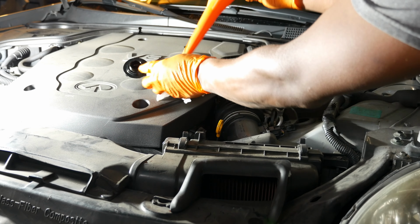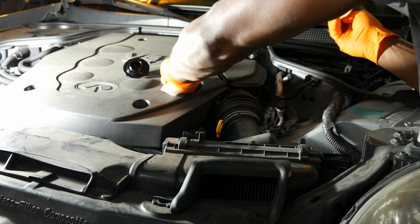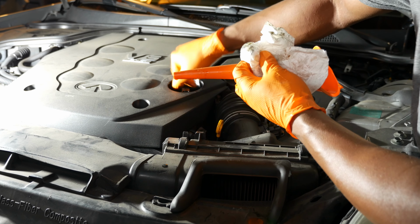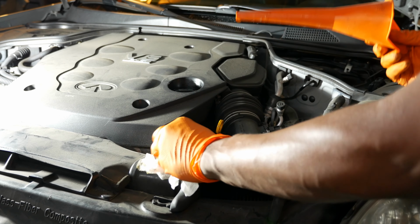Lastly, I'll just install the oil filler cap, and then what we'll do is take the car outside and let it warm up to normal operating temperature. Once it's warmed up to normal operating temperature, I'm going to back the car into the garage, since the garage is a lot more level than the driveway, and we'll check the oil level.